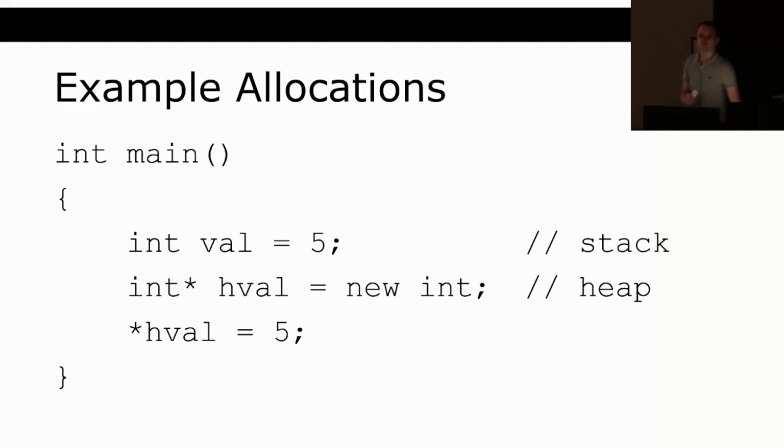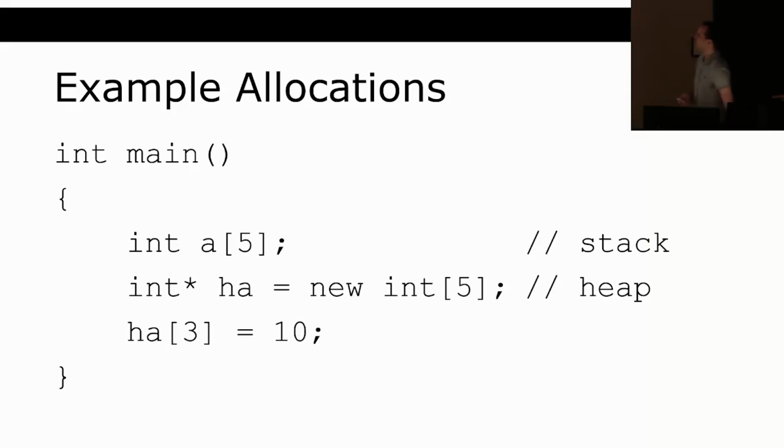Yep. So if we print hval, it would give us the address, right? Yes. I'll get into that in a second. But yes, if you did not have the star there, this would try to set the pointer equal to 5. And a pointer is just a memory address. That's all it is. A pointer is an unsigned integer which stores the memory address in RAM on your machine. That's literally all a pointer is. There is nothing more to it.